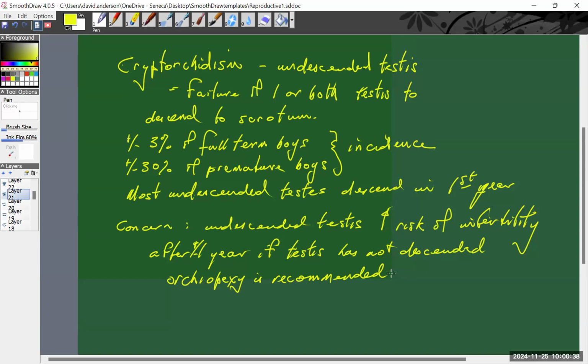From your understanding of normal male reproductive functioning, the testes are responsible for producing millions upon millions of spermatozoa on a daily basis in order to make hundreds of millions available in the interest of fertilization. So without one of the testes being functional, those numbers are going to be significantly reduced and significantly contribute to the possibility of infertility.